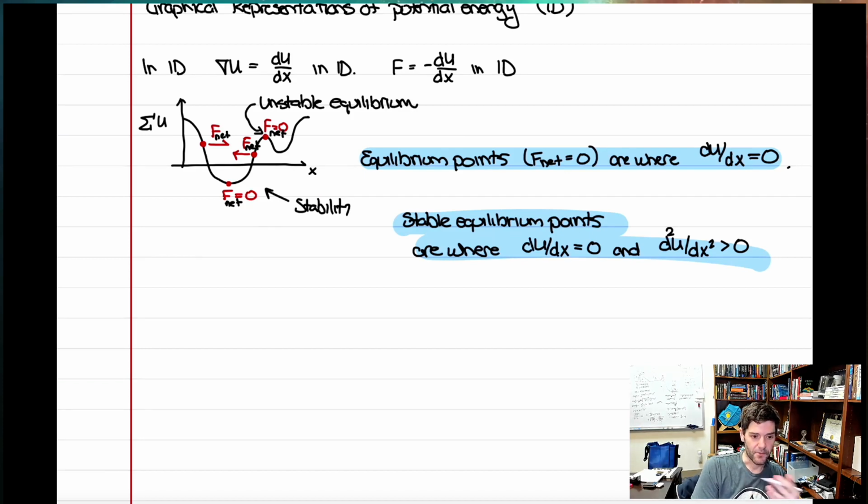And this upgrades, of course, to multidimensional potential energies as well. For 2D, if you have a function of x and y, you can recall from Calc 3 that the gradient of that function vanishes where you have a max, min, or saddle point. So you're finding where the gradient vanishes for a 2D function.